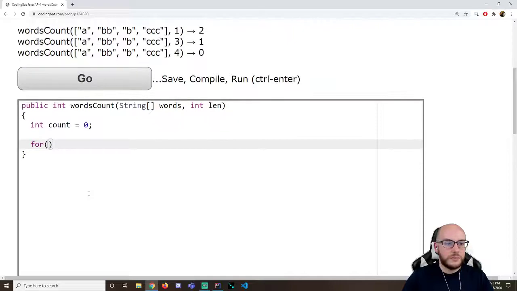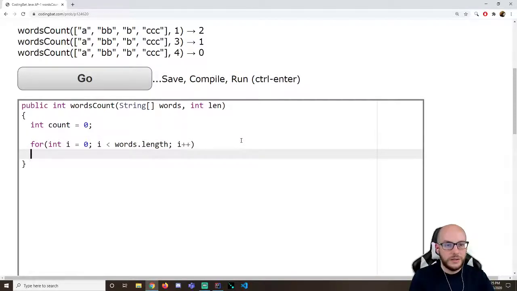So I'm going to create a for loop starting integer I at index 0. We're looping through words, so as long as I is less than words.length, and I'm going to do an I++. We're starting at the very beginning, working our way towards the end. Okay, what I want to do is with each iteration, get the current string. Okay, the current string, well, words is the array. I want to pull the current element, which is at index I.